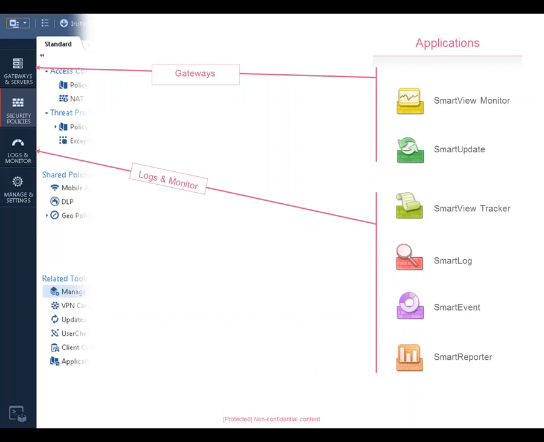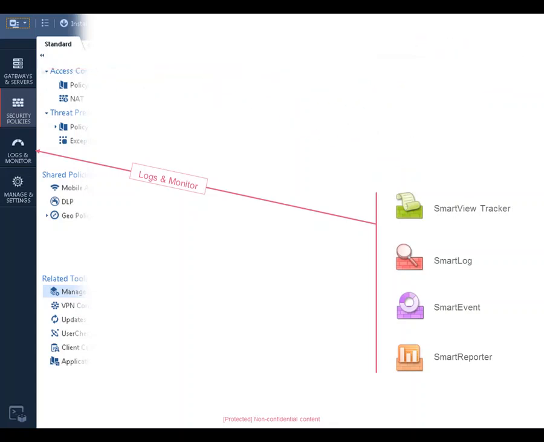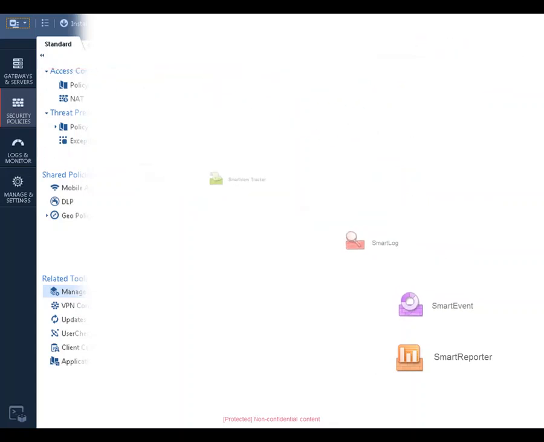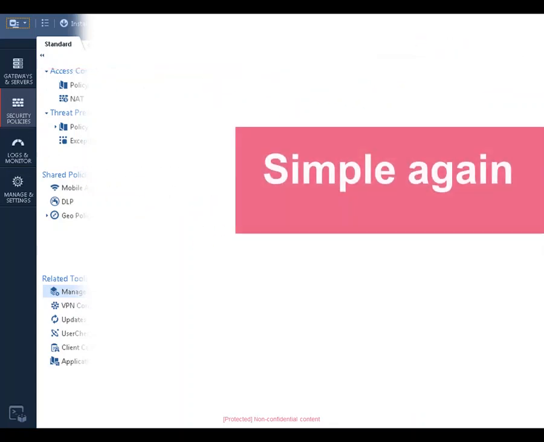We have reporting capabilities and event use capabilities from Smart Event and Smart Reporter, as well as the compliance blade to validate that we are compliant with our security infrastructure. And those are located under the Logs and Monitoring tag. Basically, to create a simple, unified graphical user interface again. So you're not required to be a rocket scientist to work with security.